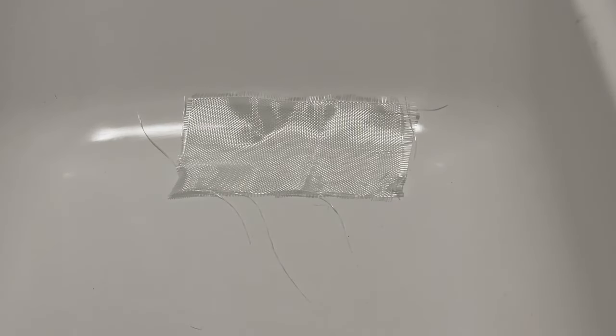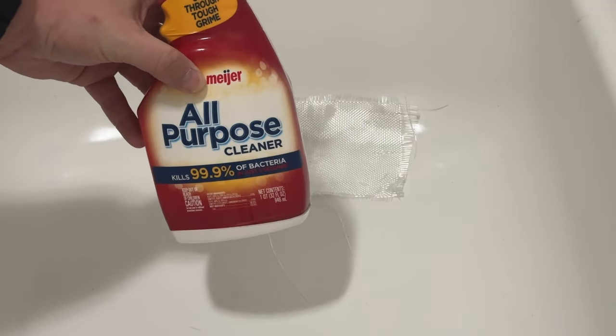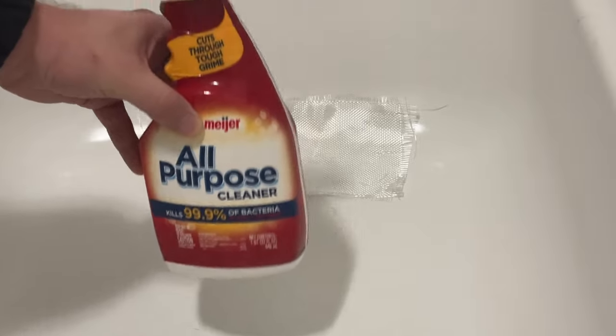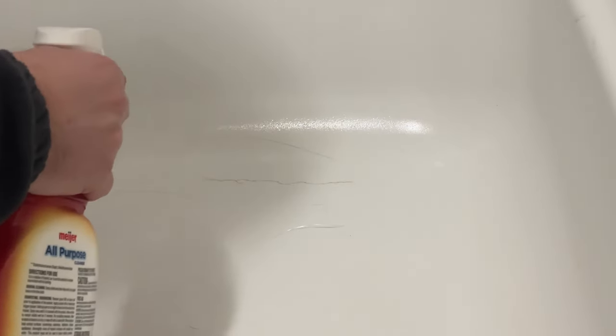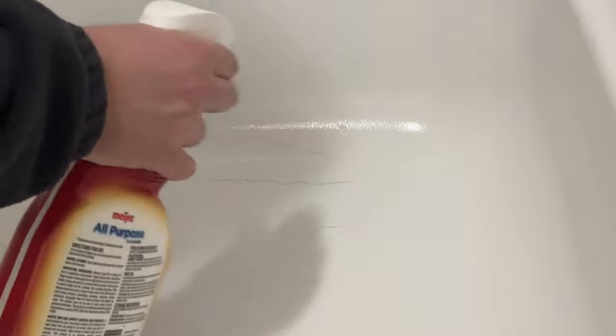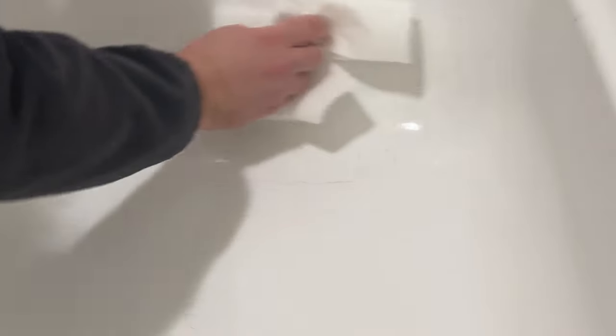All right here, guys, before I get too far ahead of myself, let's get some of this all-purpose cleaner in here. This is a Meyer brand one. I live in the Midwest up here in Michigan. Went to the Meyer store, got it. All I'm really going to do here is just take this and clean this up real quick. Let's get this piece of fiberglass out of the way. There we go. Take it, get some paper towel here. And we're just cleaning it up just to give us a good clean area to work with.